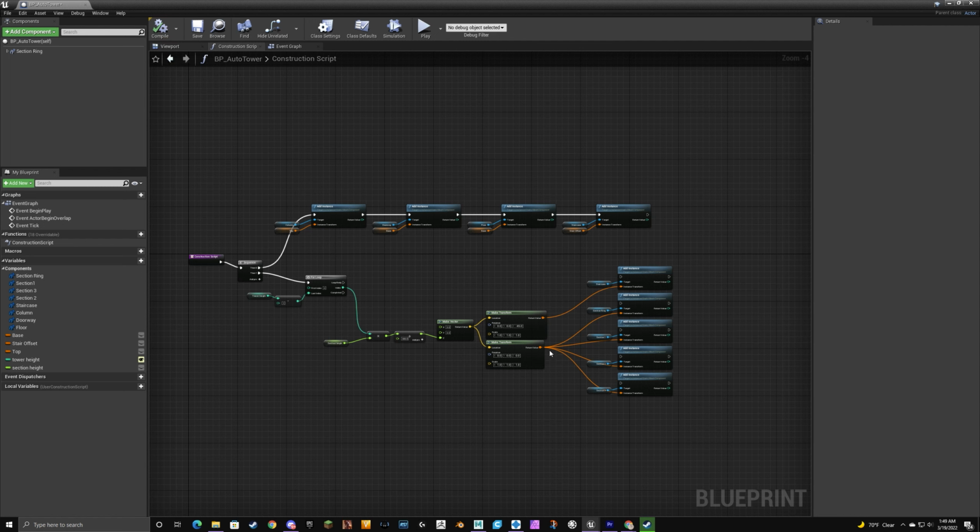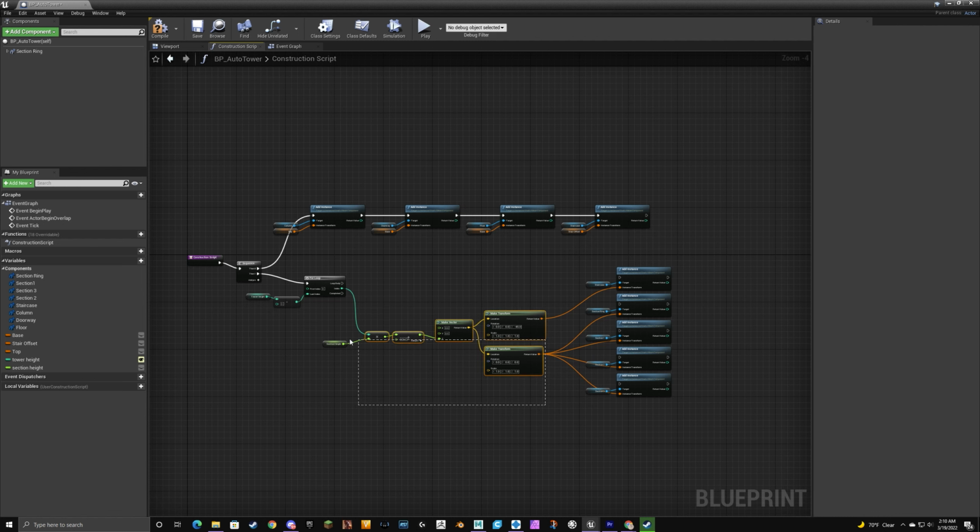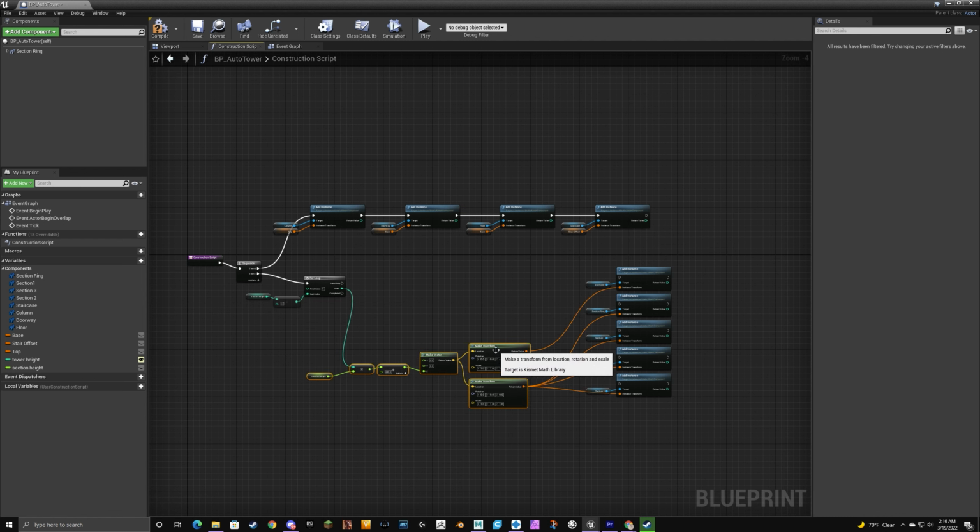Now we're going to add the actual functionality of selecting what type of window you want to use for the tower. And we're going to do that by assigning a number to all the different windows and then creating a system that checks to see which number you have selected and then only allowing those windows to spawn. But before we do that, I'm just going to do a bit of organizing so we can clear up our workspace here.